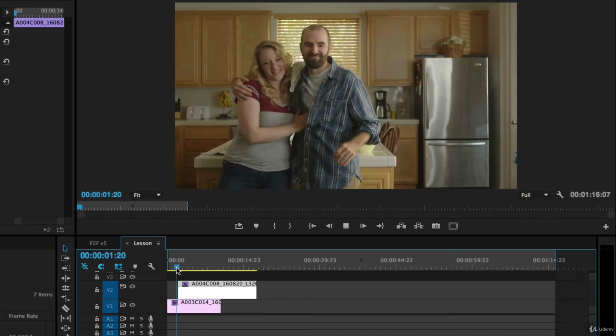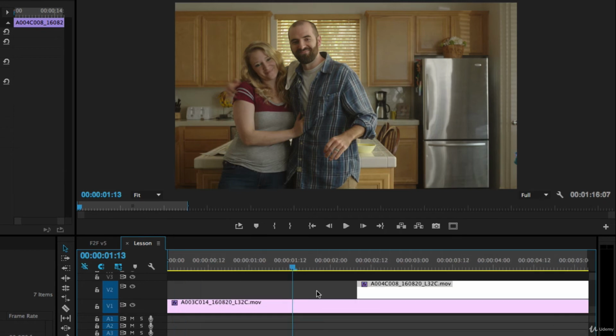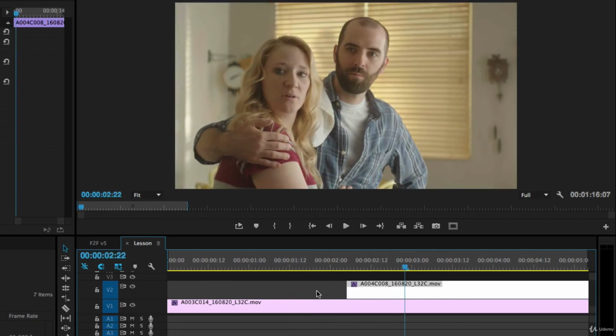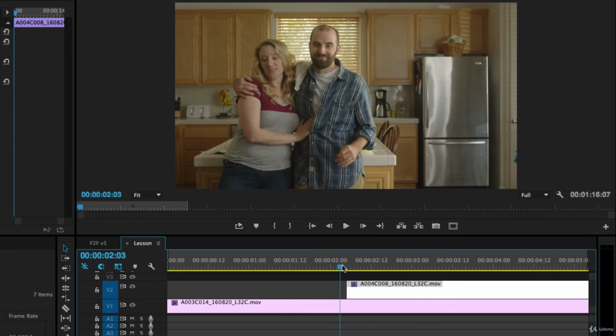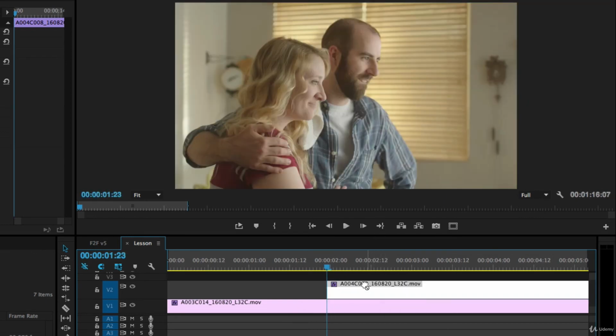That was a little bit too quick. So what I'll do is just nudge to the right just a little bit, and what I'm doing is just selecting this clip and pressing Command right arrow on my keyboard. If I zoom in here, you can see better what I'm doing. Nudging to the right, just frame at a time. Okay, that's a little bit too much. They already start to look over, so we want it to go right about there, so I can just drag this over to the left.